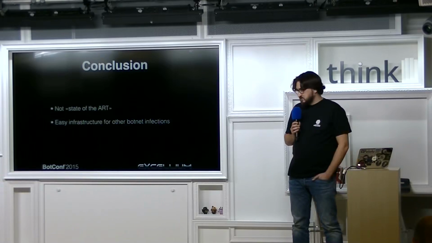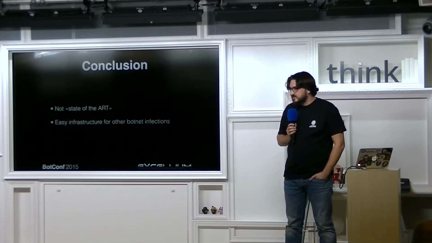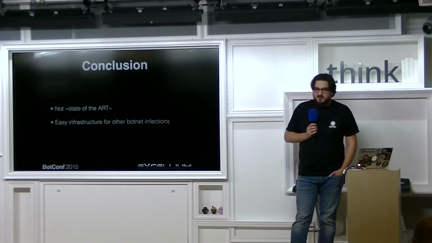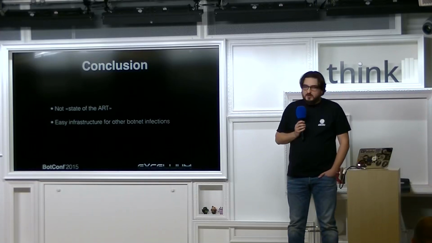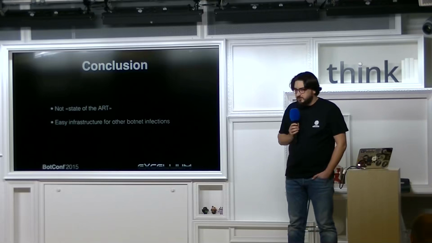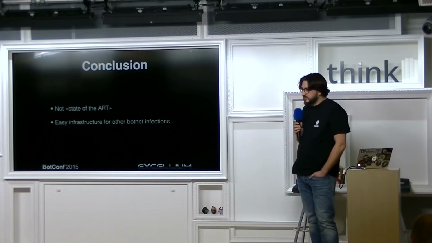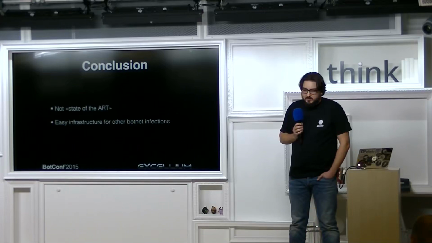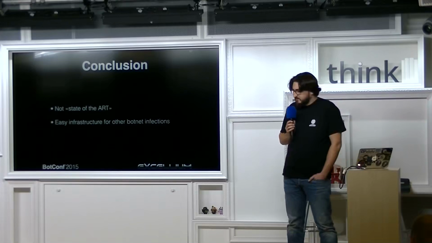So, conclusion, it was a bit quick, sorry. It's not a state-of-the-art attack. That's clear, it's simple things, but it works. The botnet seems not to be so big, but it's effective. And you have to remember that when you have a campaign of infection, for a drive-by and so on, usually you need what? You need three CMS compromised to put your payload. So it's an infection vector, a basic one, it's simple, but it is used by people. And it's so easy to have a compromised WordPress, so I think it should be tackled also. That's my conclusion.